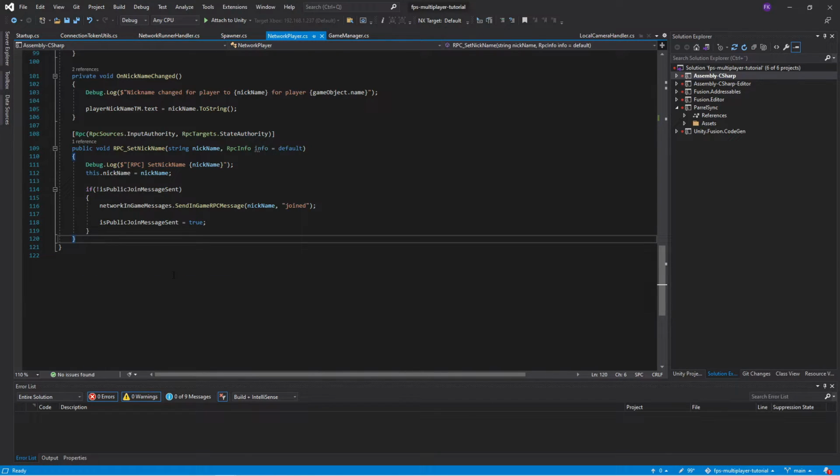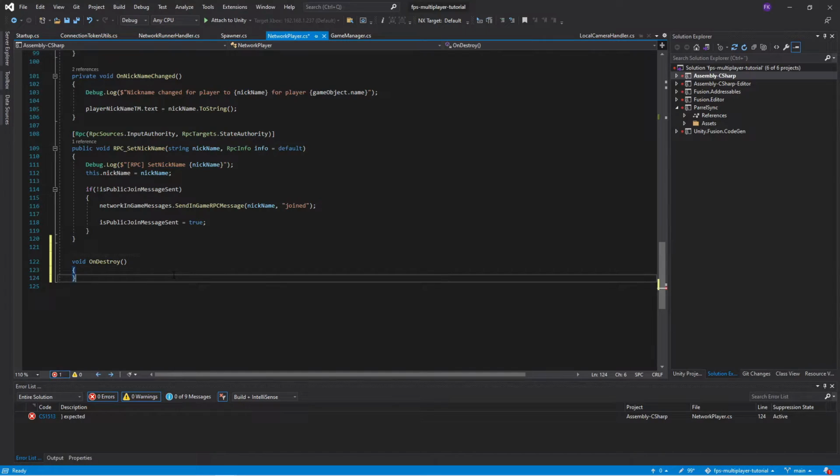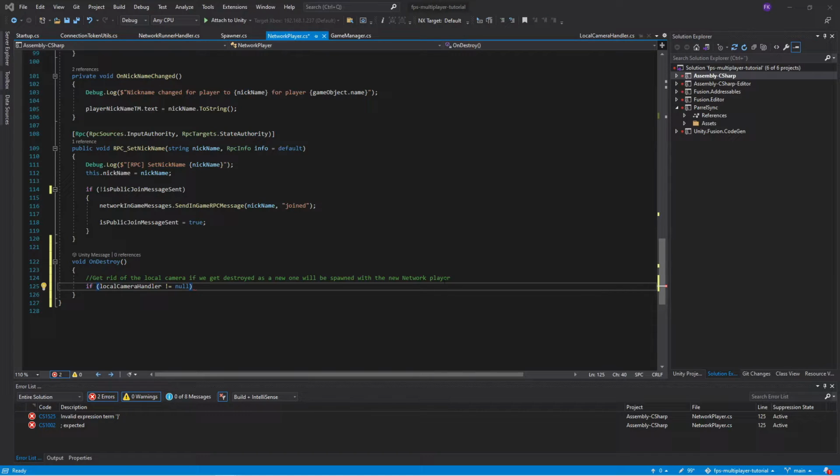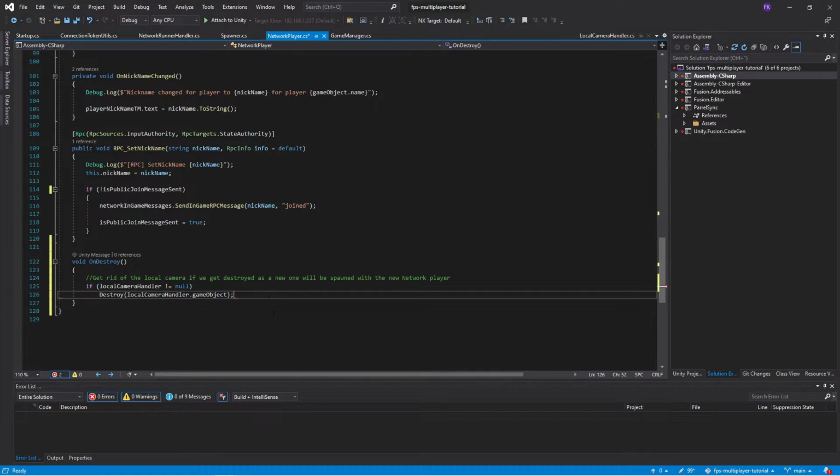We can do that by using Unity's OnDestroy. And then we check, let's say, if we have a local camera. If it's not null, then it means that we actually have one, and then we can destroy it when our network player has been destroyed. Okay, so that was an easy fix for that.